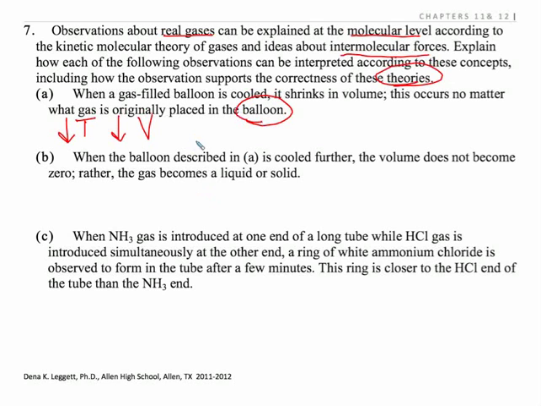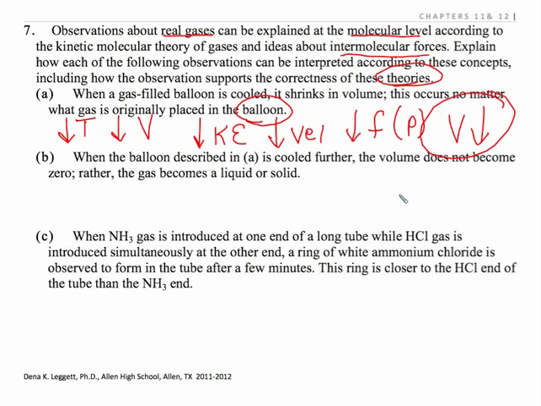Now, a balloon has a flexible volume. And when you decrease the temperature, you're going to decrease the average kinetic energy, which means you have a decreased velocity. That in turn means that you're going to decrease the force or pressure on the surface of the balloon. And to maintain pressure inside equal to the outside, the volume shrinks. Okay? So it's all about equalizing the pressure inside and outside when you have a flexible volume there.